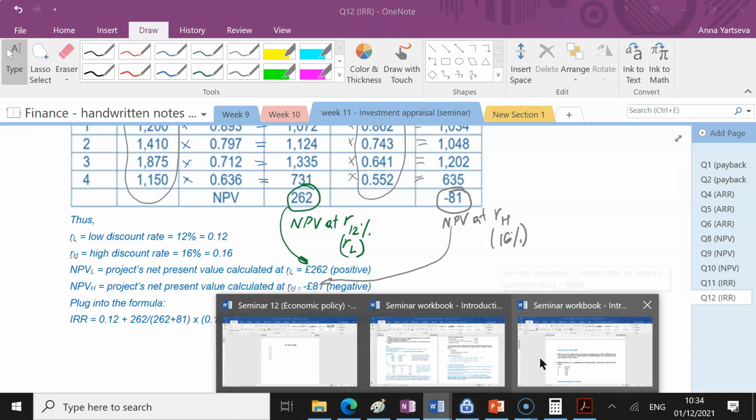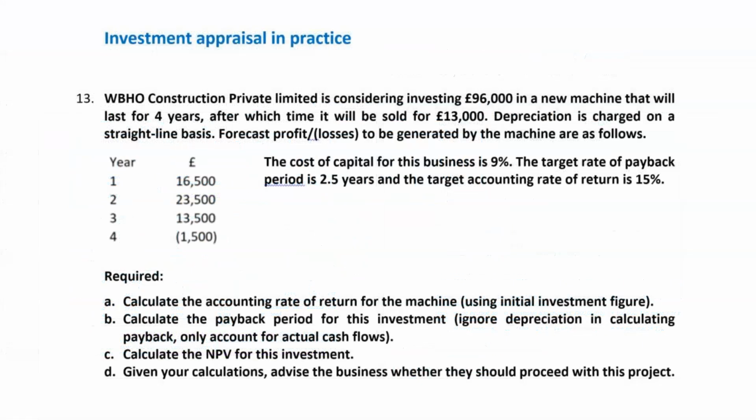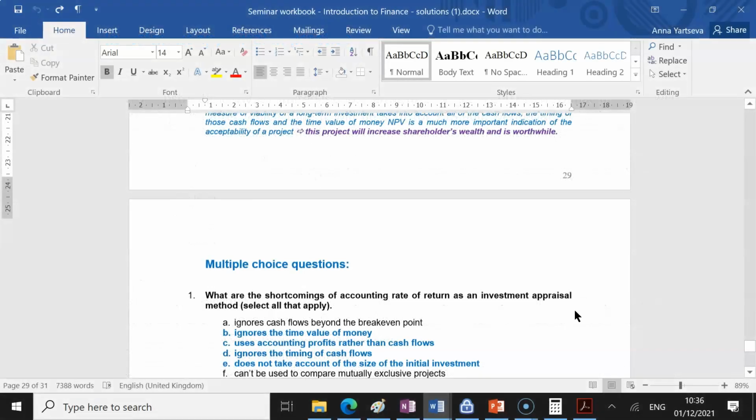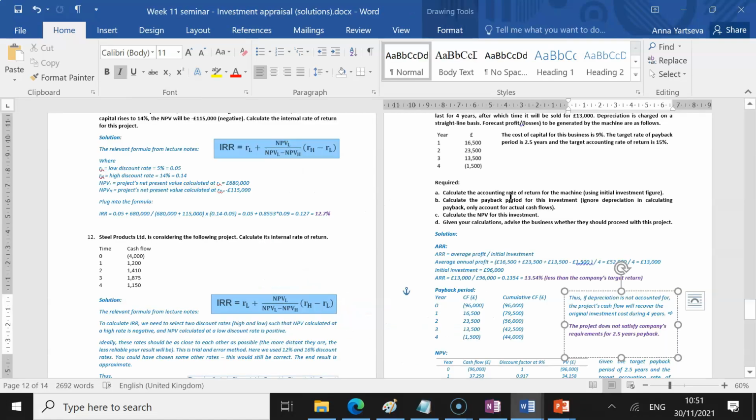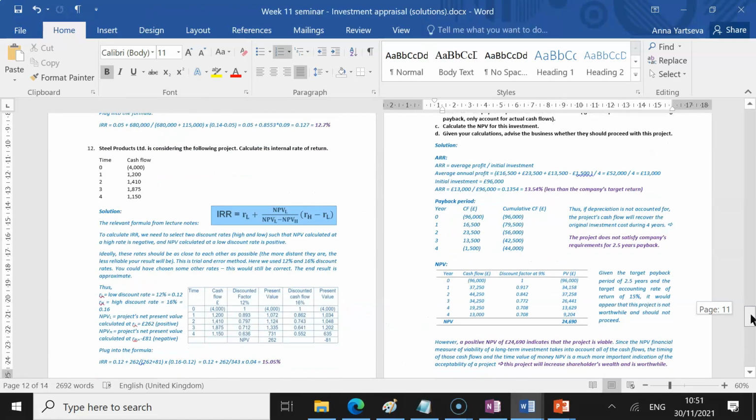Here in the seminar workbook, there are also a few complex exercises which give you details of a project and ask you to calculate all sorts of metrics: payback, accounting rate of return, net present value, compare them, advise, etc. Try to do something like this as well. They're available in your seminar workbooks. Try to do this practice. All of these questions will be included in your final assessment. And apart from this, in the seminar workbook, there are some multiple choice questions. So please make sure that you work through this. I've deliberately included more exercises than we could potentially cover in a seminar, but it's just for your additional practice, to ensure that you practice and master these techniques, right?